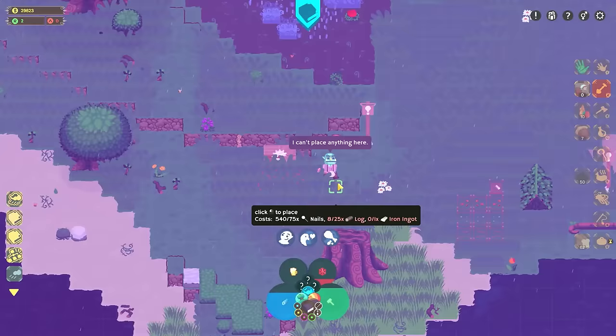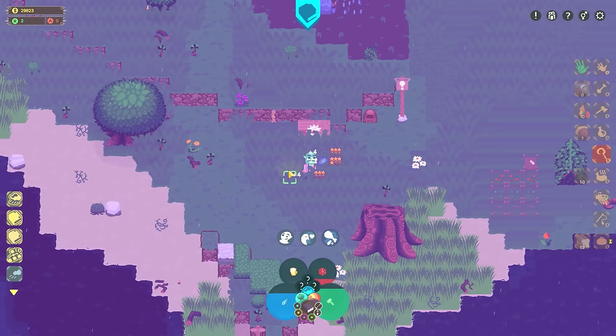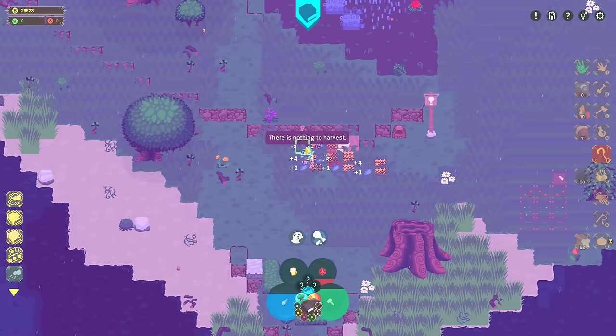This grass has got to go. Can I bring this grass down? I'm curious now. Grass, can you go? No. I probably need a proper tool. What is the fifth one? Oh, here we go. Here we go. Get on out of here, grass. I want to be able to see my working area.